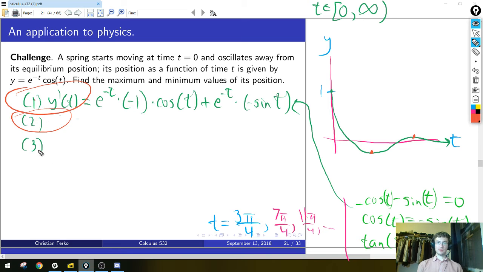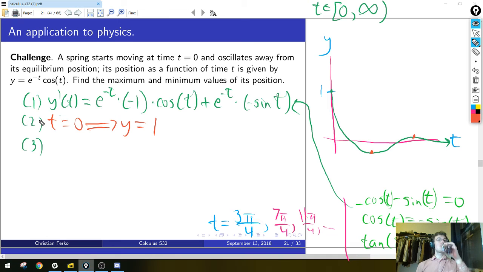Are there any endpoints or places where the derivative is undefined? The singular endpoint would be when x equals 0, and therefore y equals 1. Good. Alright, what about type 3? And hopefully we will not have to worry about negative time. Yeah, ignore negative time. I do not believe that there are any points where this is undefined. Good, yes, this is defined everywhere.